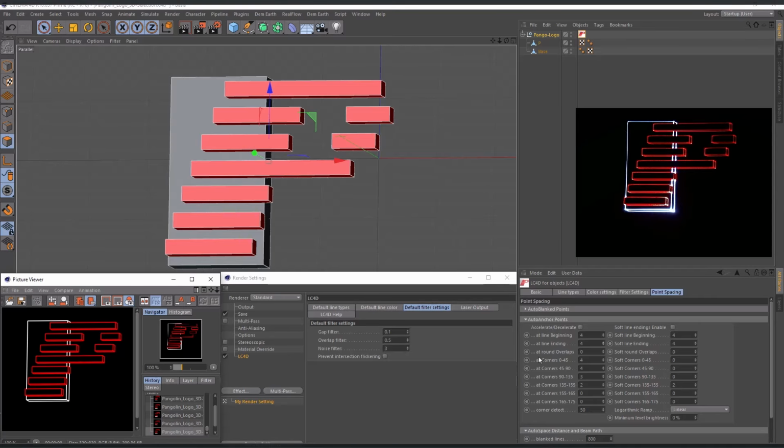The same filter concept can now also be used to improve the quality based on selected corner angles. So I will slightly increase the number of all those listed angle filters. And the bigger the angles, the fewer points I am adding now. But this of course depends on your own graphic. In this example, the result is now an even better corner quality. So by slightly adjusting these values, you may improve the output quality in small steps in a really selective way, depending on your needs.